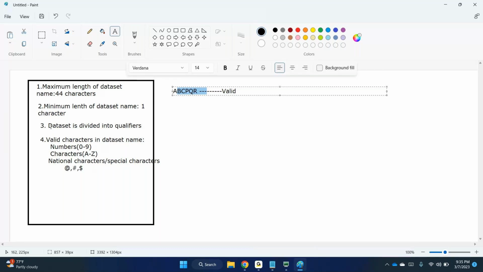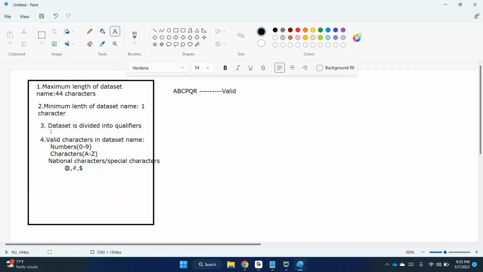Dataset name is divided into qualifiers.